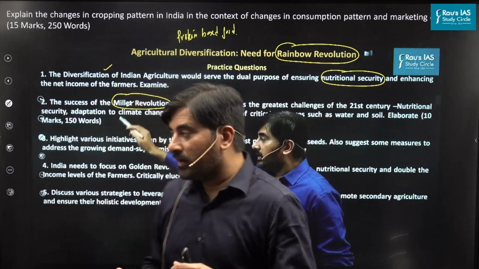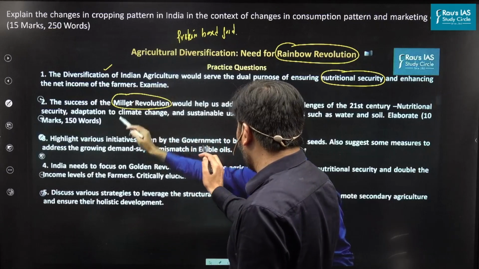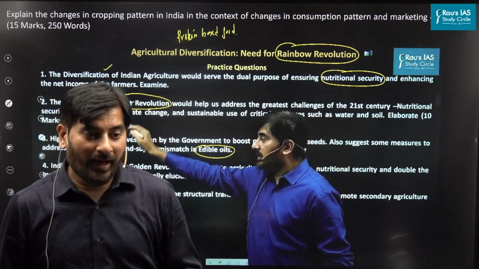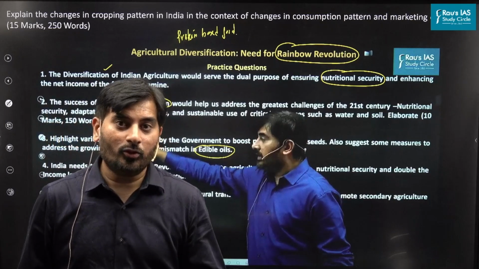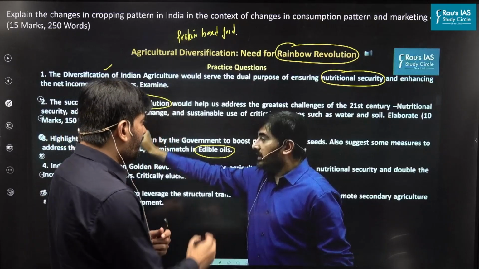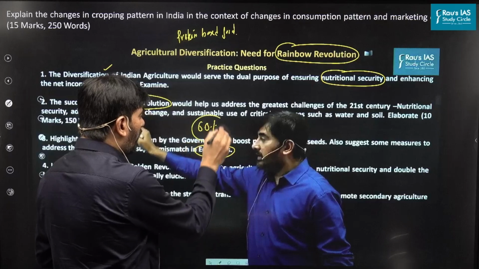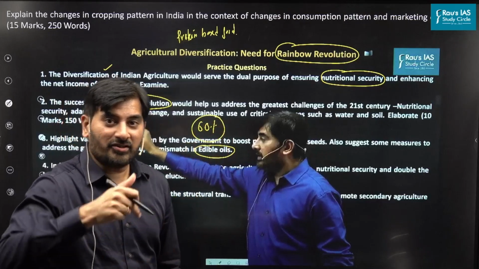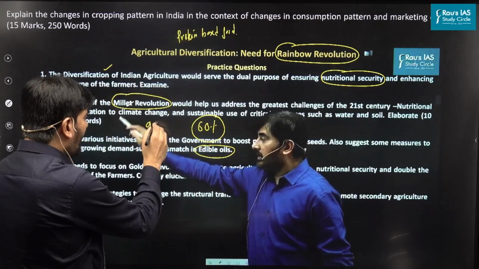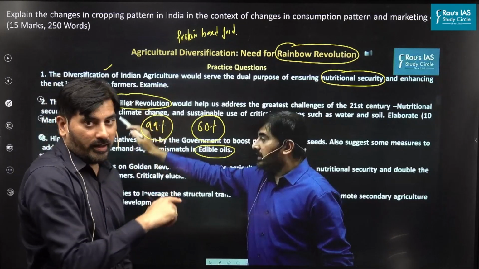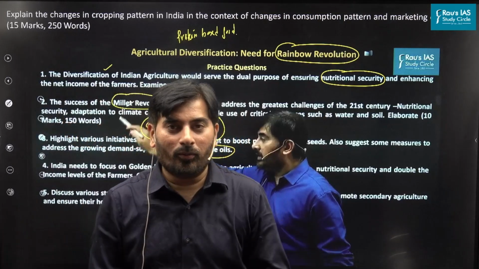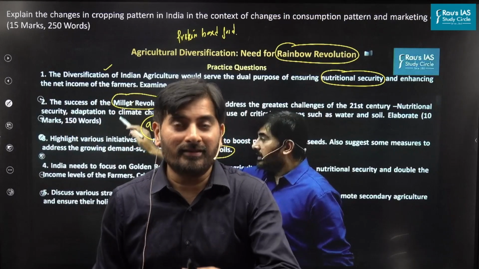Apart from that, India's consumption of edible oils has drastically increased. So much so that even today, we are not able to ensure Atmanirbhar Bharat in edible oil. It is being said 60% of edible oil that we use in India is actually imported from other countries. Further, 99% of palm oil is imported from other countries. So we are trying to promote the cultivation of oil seeds.